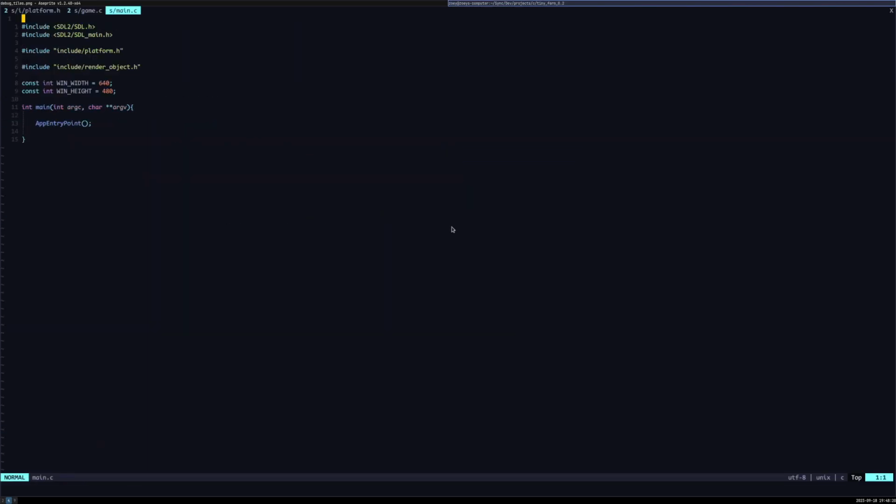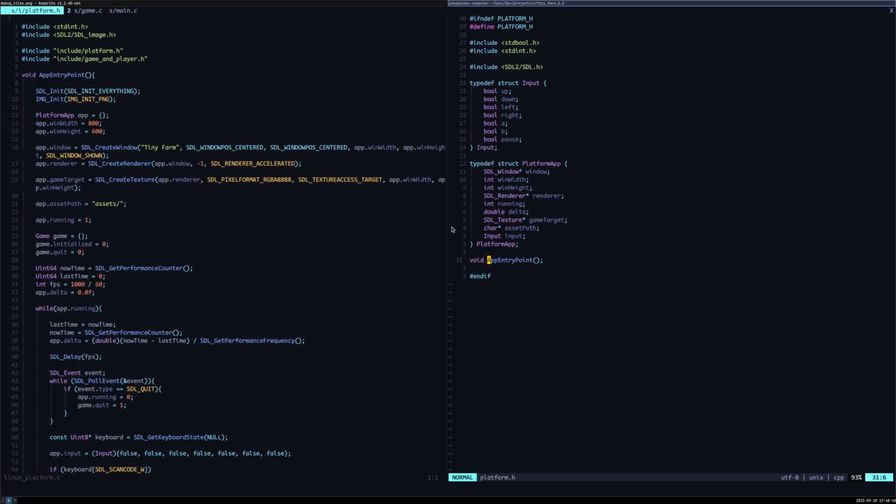So I'm just going to show off what's going on right here. This right here is the main function. It's very simple. I call this function, which is app entry point, which is defined in platform.h, and platform.h is where things start happening. So I want this game to be obviously cross-platform, and I'm using SDL, which runs on all the platforms that I want, those being Linux, Mac, Windows, Android, and iOS.